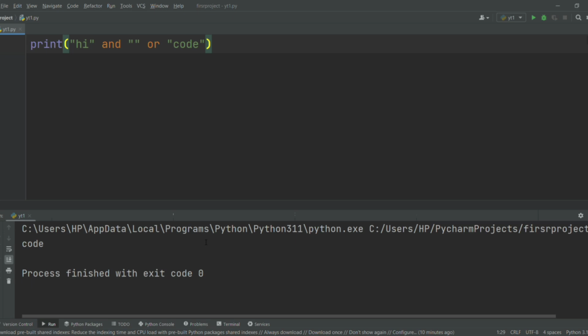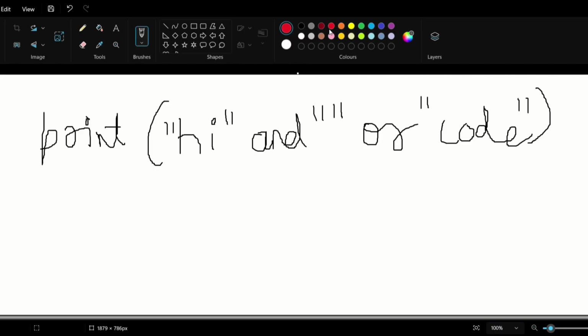Well, if you didn't understand this code, let me explain. So this is the code, and you might have thought you could either get a true or a false. Well, that's not the case with the strings here. Here, the order will be like this. First, this is evaluated, and then we will evaluate this.